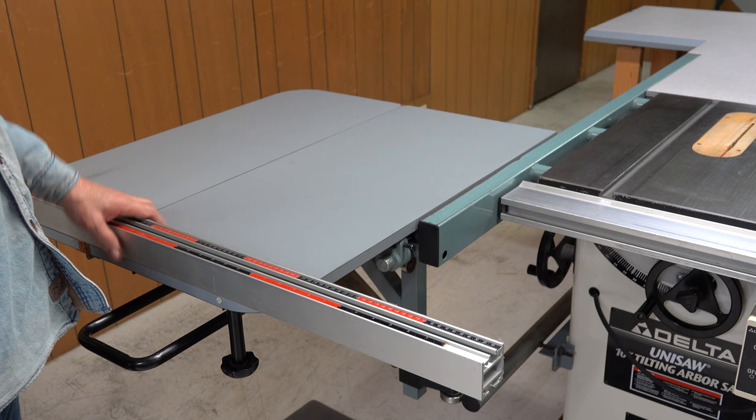For number 54, I change a lot of blades per day, back and forth from plastic to wood and such. And I find that it's pretty nice if you deburr the inside edge, the underside of the table here. So as you're pulling your hand in and out with the blade all the time, it just doesn't hack up the backside of your hand. Mine was razor sharp from casting.